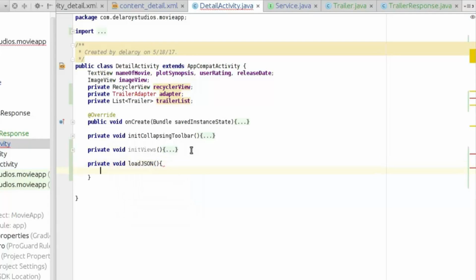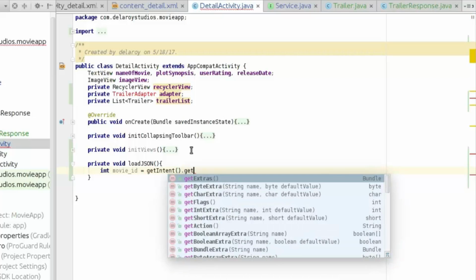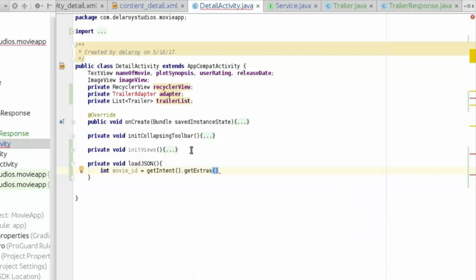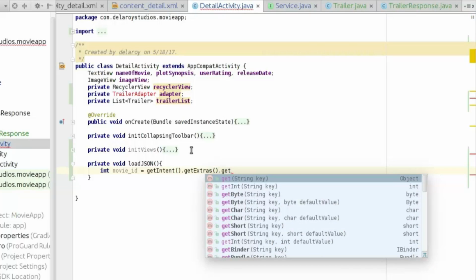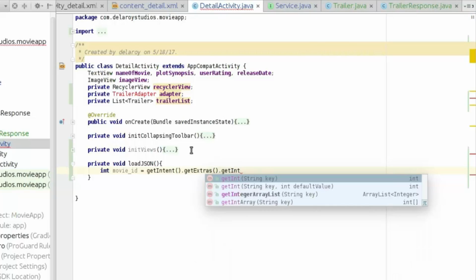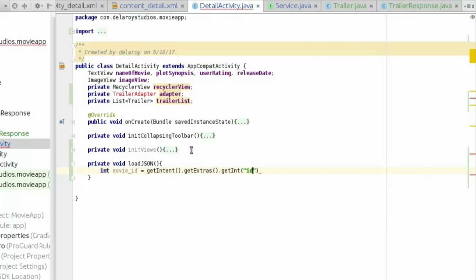Now, how are we going to make this API call? First of all, we need the movie ID. So from what is being passed as an intent to the detail activity, we can get the movie ID from that, which is getIntent, getExtras, and we get the integer, which is the ID.